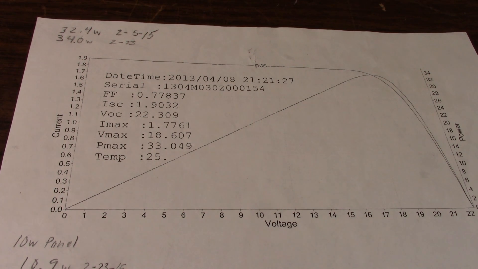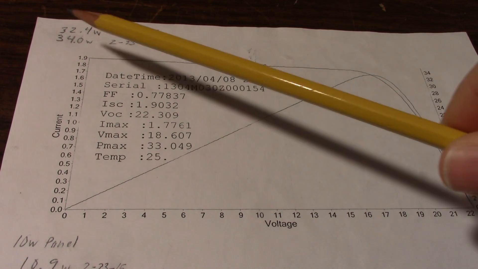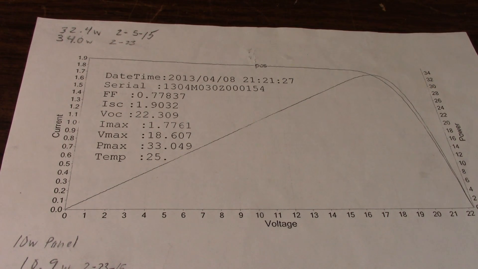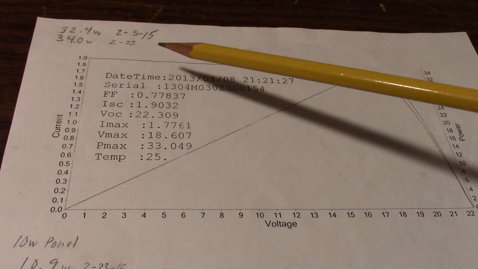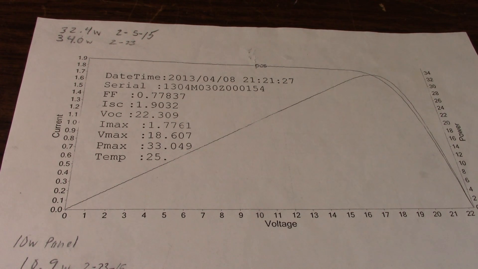Now if the sun was higher in the sky I probably could squeak out 35 or 36 watts but that's not practical because when the sun is that high it's going to be summer and the panel is going to be warmer. So it's not really a practical measurement. But this measurement is practical because it's something I can actually observe.